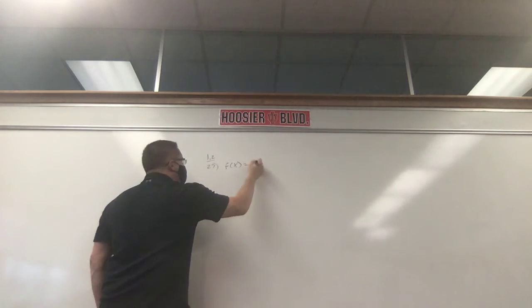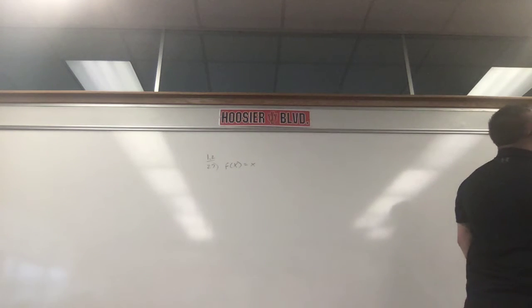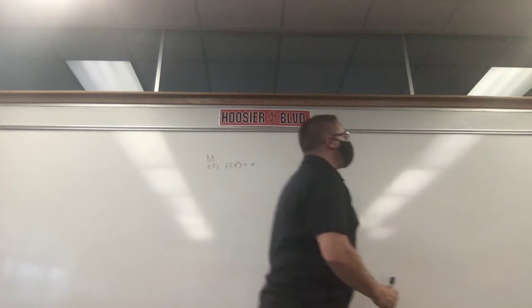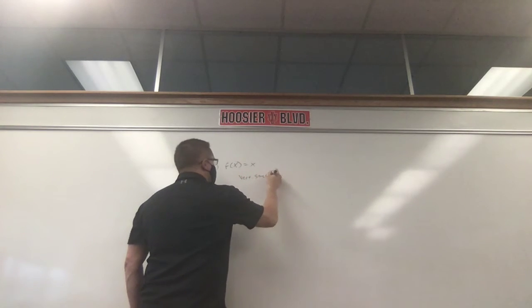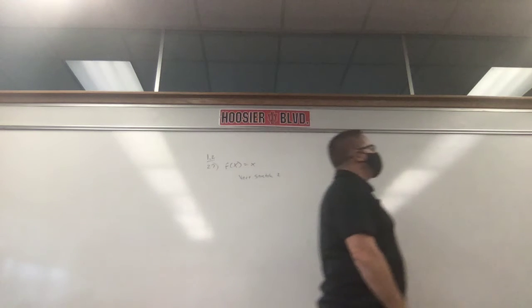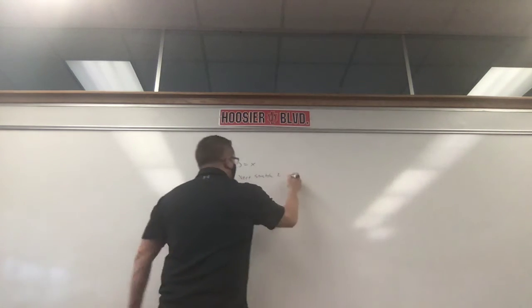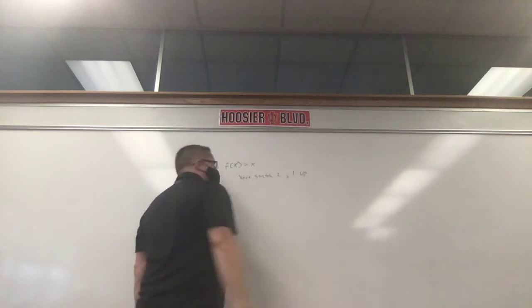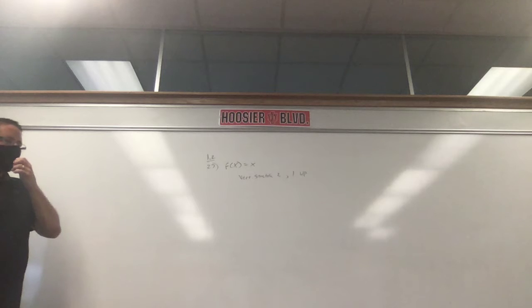They're asking you to do two things to it, okay? They're asking you to vertically stretch it by a factor of 2, and then they want you to do one more thing. They want you to translate it 1 unit up. So move it 1 unit up. Hopefully this one's a pretty easy one, okay? This one you should be able to knock out real quick.